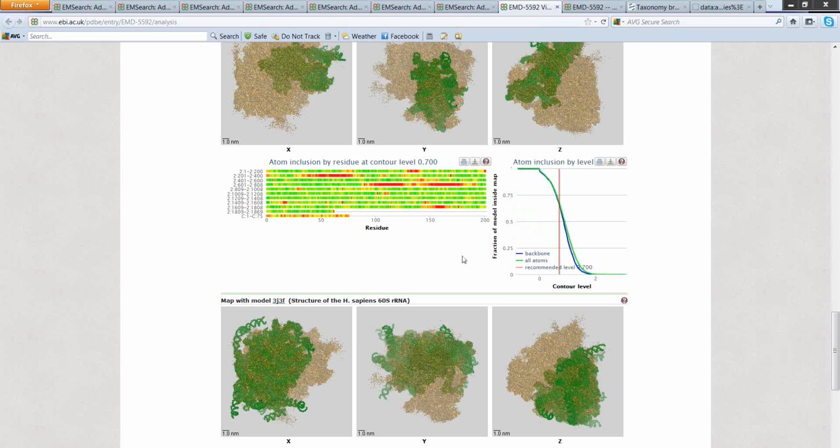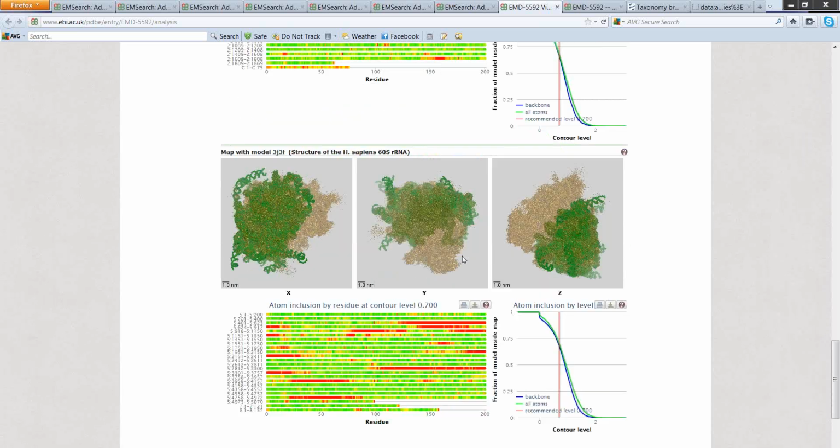And this would be consistent with the fact that most atoms are, because of the base pairing, within the density, and it's actually the backbone which is running along the edges of the density. And you see a similar situation for the 60S RNA. You have a lot of green, and you see that the all atoms curve here is higher than the backbone only, which in the case of RNA is the phosphorus atom curve.